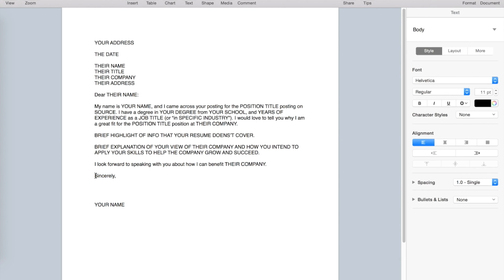And then you want to do regards or sincerely or whichever closing statement you like. And then you want to add about four spaces or so, just so that when you print this thing off, you can sign there. And then you put your name at the very bottom. So we'll go through this bit by bit now and fill in the information and talk about it in a little more detail.